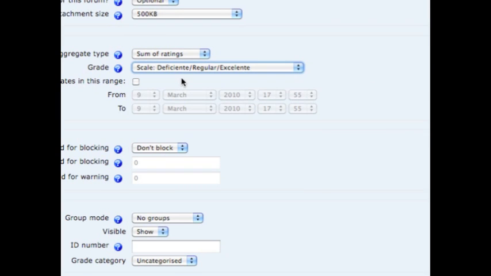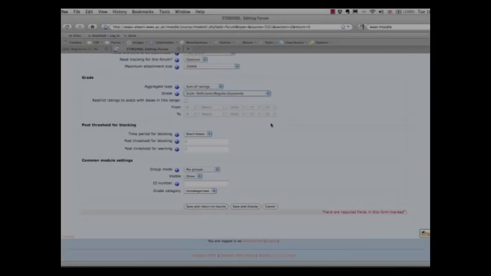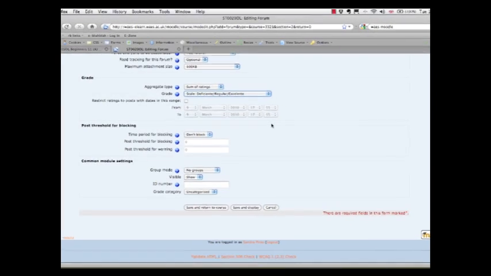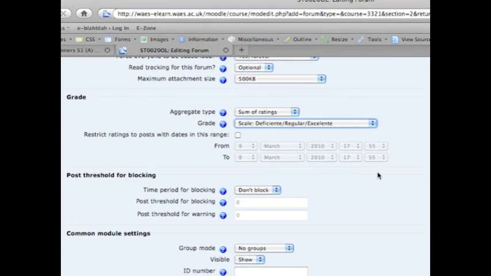Let's stick to the efficient, regular, excellent. You can allow only posts within a certain date range to be rated. This is useful if you want to keep students focused on the most recent contents, and you do it by clicking here and then you select the date range. Let's put 2 days.